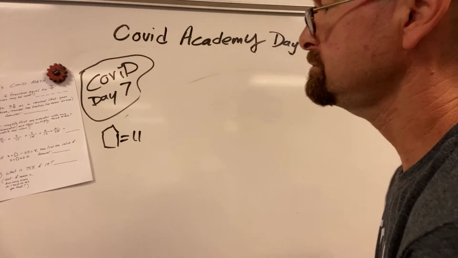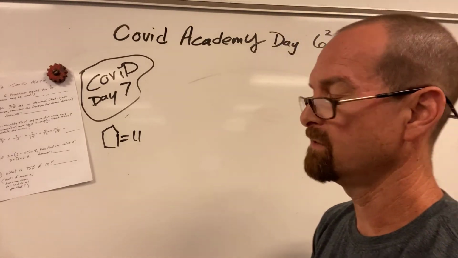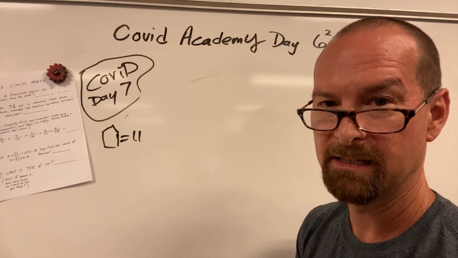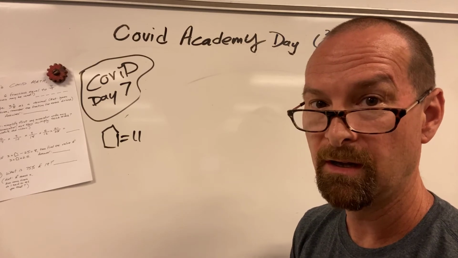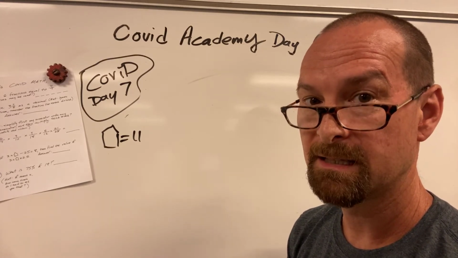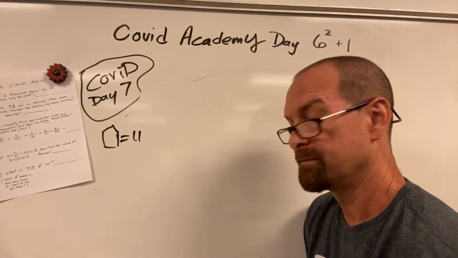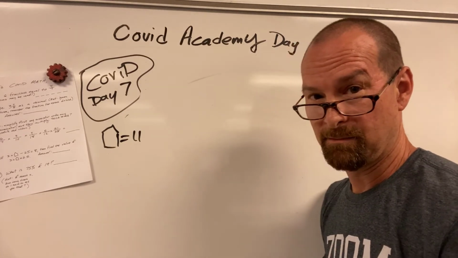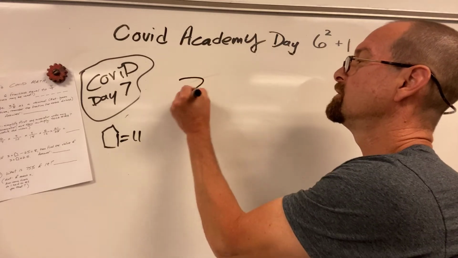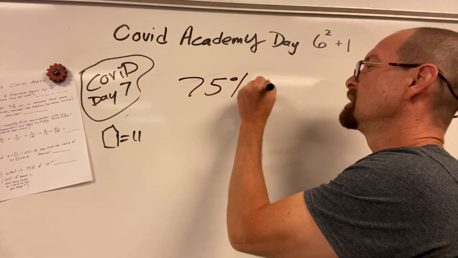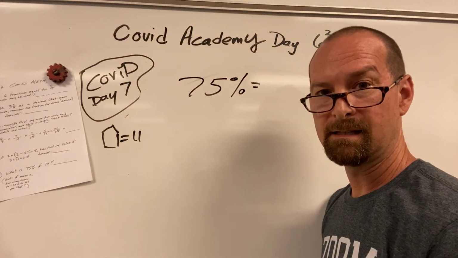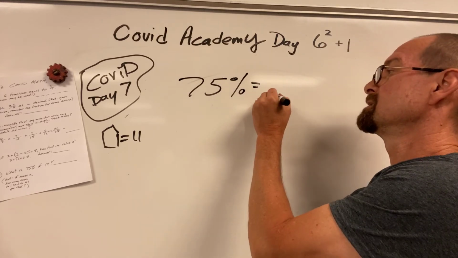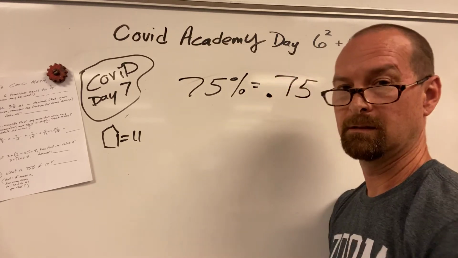Okay. Next. What is 75% of 19? Of means times. There, I had to say it again. Okay, so you have to do 75, but it's not 75 times 19. We're going to change 75% into a decimal. How do you write that as a decimal? It's really easy. It's just 0.75.